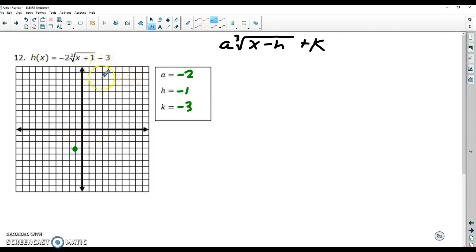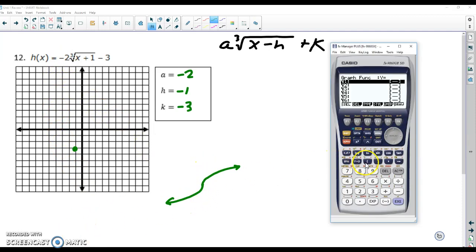Now we should already know the cube root shape before we even start. Cube roots go kind of like a square root, but then they have the other end like this. So we should expect to see that on our graphing calculator. Also, there's a negative, so that's actually going to reflect vertically. So I'm just going to go ahead and type this in.